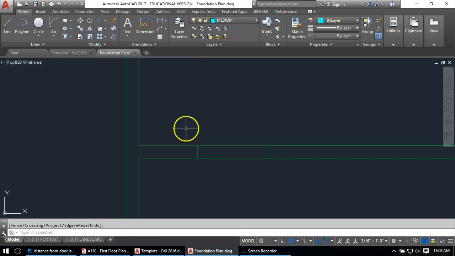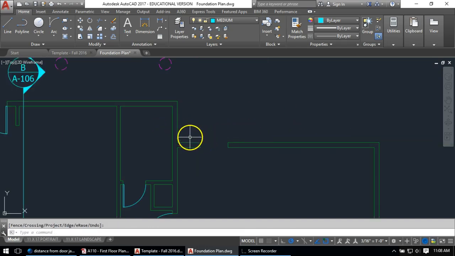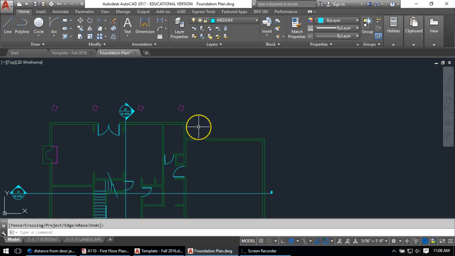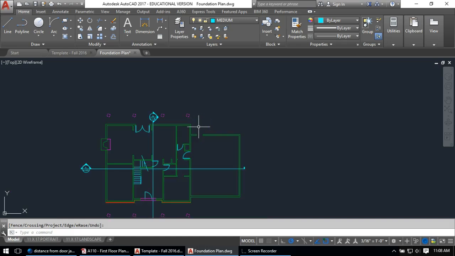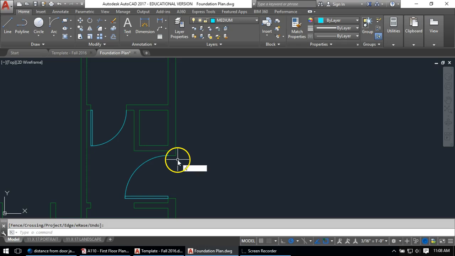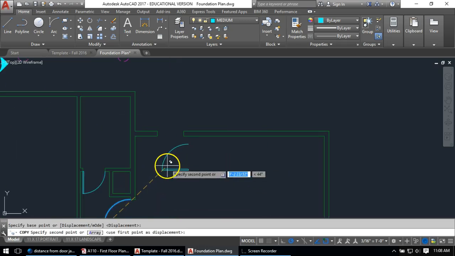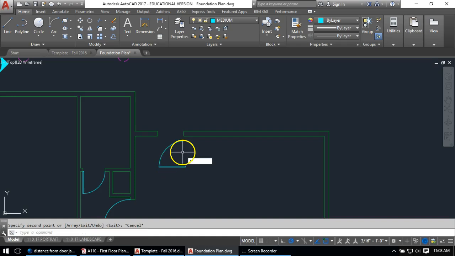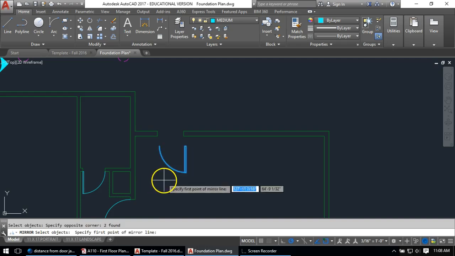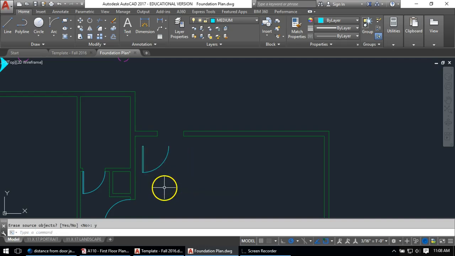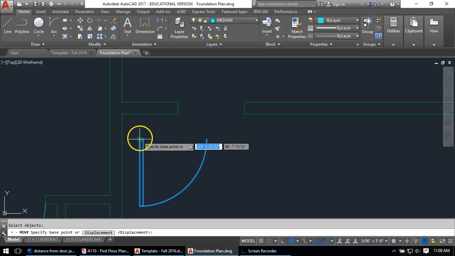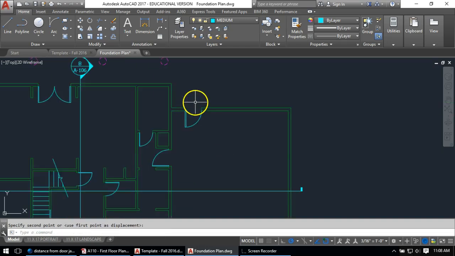Then trim the lines up and trim out the insides to get the opening. And it's going to be this size door. It's going to be the size door here. It's going to be the wrong way, but so I'll start by rotating it, and then again mirror, and I'll say Y or yes to erase the original, and then move him into place.